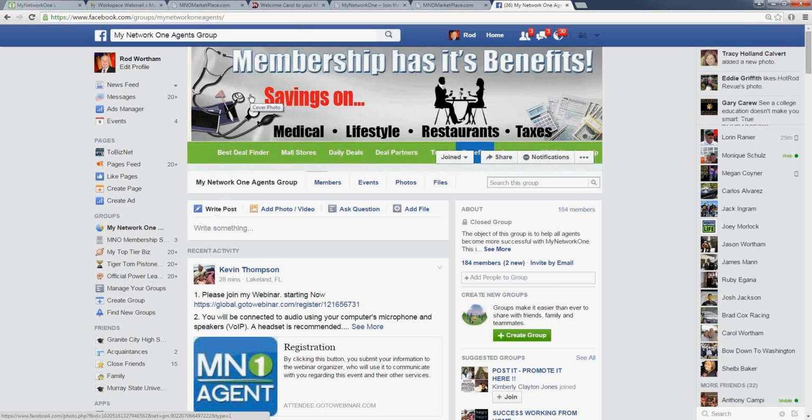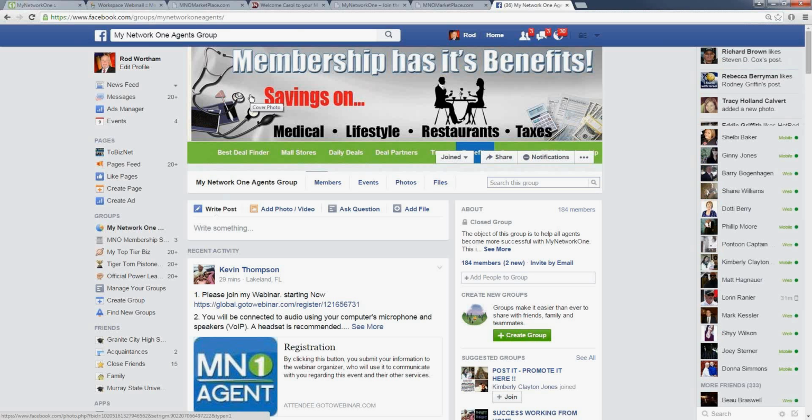Now, think about what we're doing here. Last week we talked about talking to the right people, making sure that we're getting the right people involved with us. Well, we're going to do the same thing when we start talking about free membership. So think about how we're going about this process. First of all, we're inviting them to come and be a part of our community by engaging in social media.